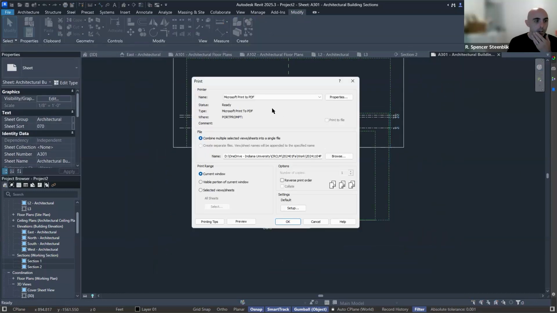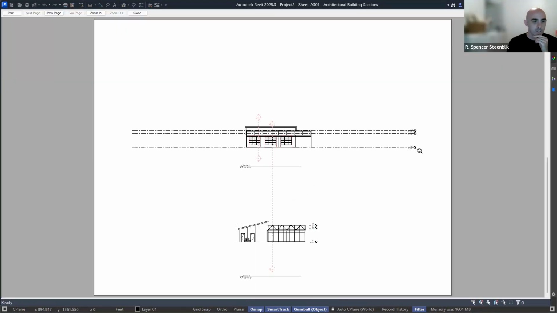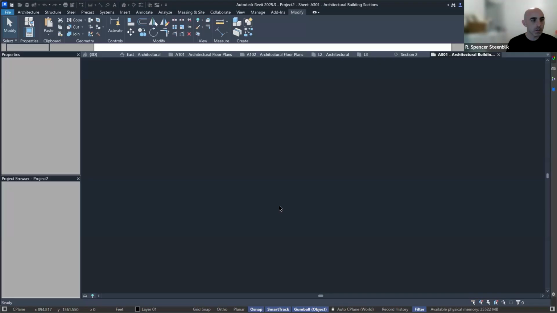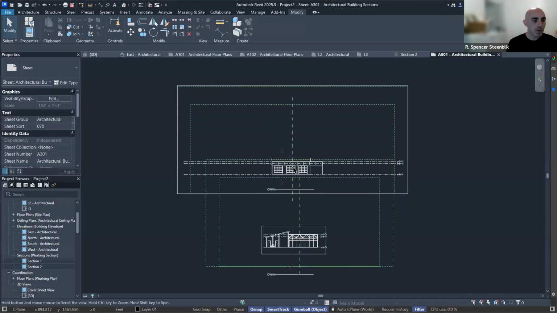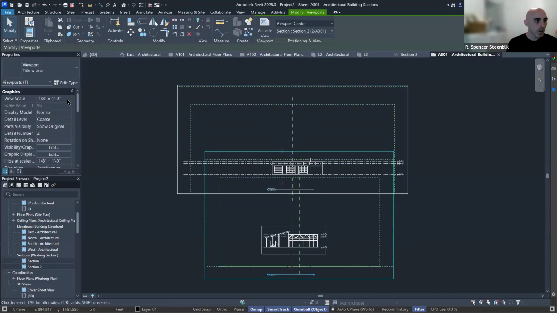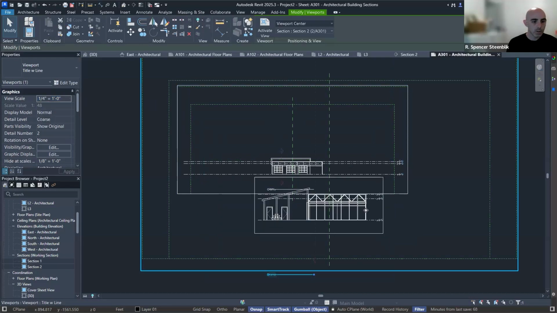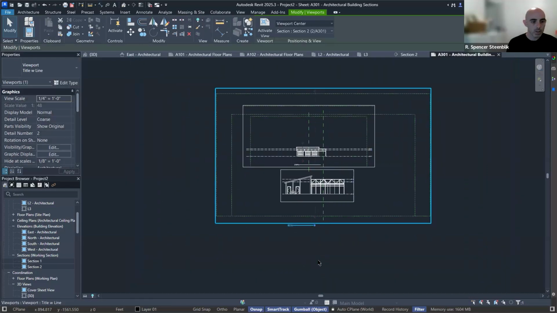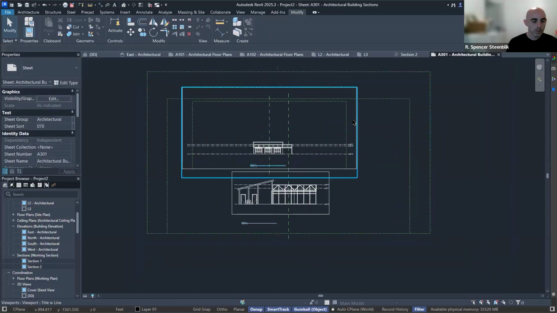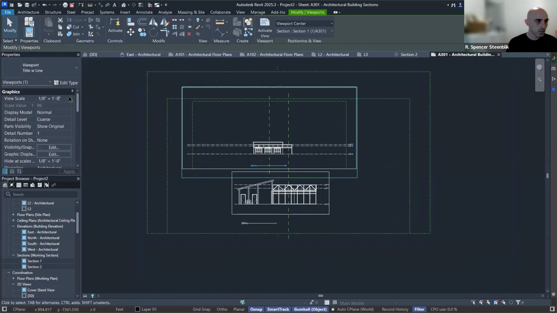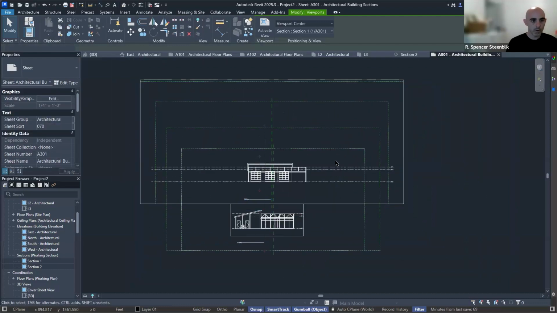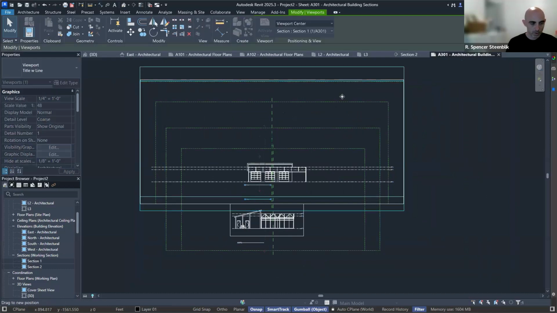And so if we hit print here, and we say print preview, there we have our sheet nicely placed on the page. And these might be a little small, like we might want to change this from 1/8 inch scale to 1/4 inch scale. Now it's a bigger drawing on the page. We can do the same thing with this one, change it to 1/4 inch on the page. So there you go. That's kind of basic layouts of how you do this.